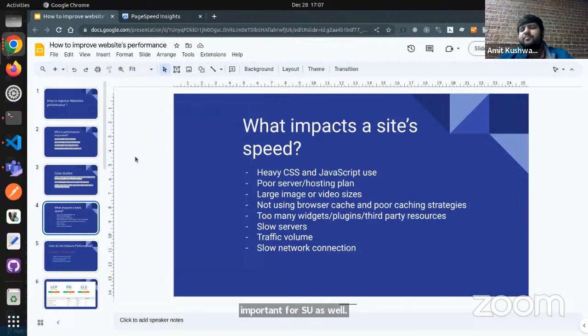There are several factors which impact a site's performance or site speed. As you must have seen, a website is majorly about HTML, CSS, and JavaScript.